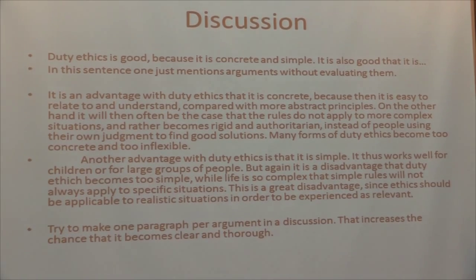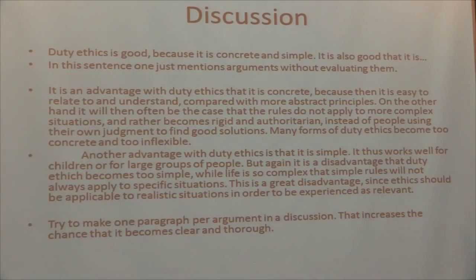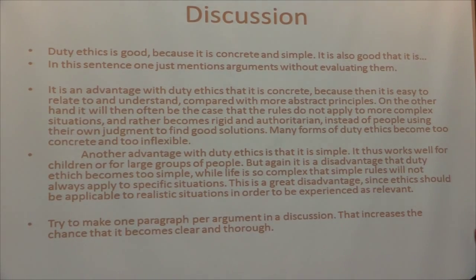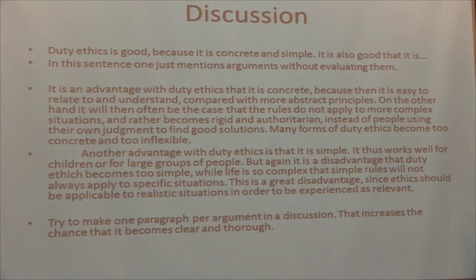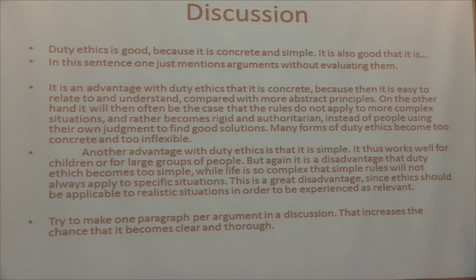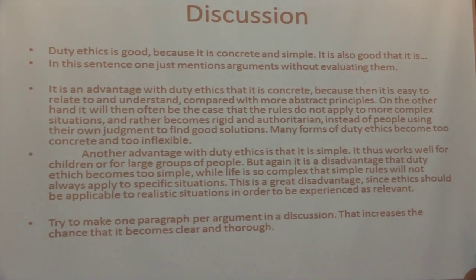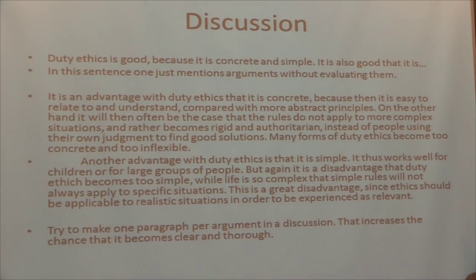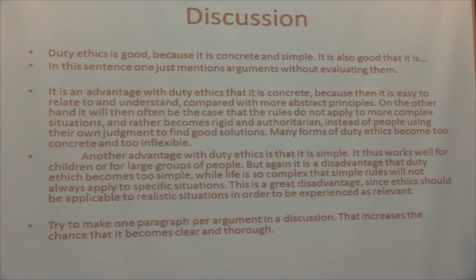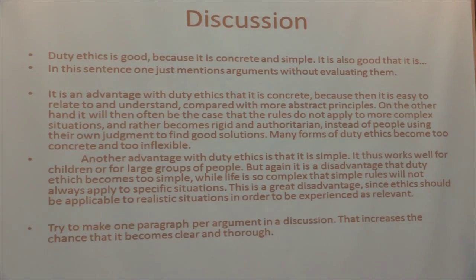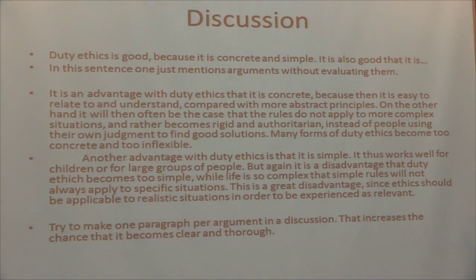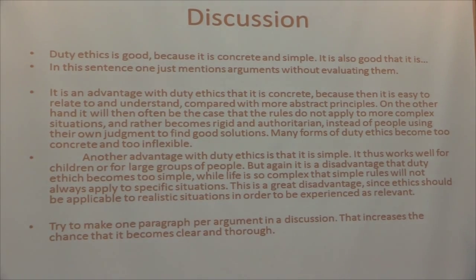So very often, students write so briefly that the reader doesn't know exactly what you mean. Because it's easy for you, you know what you're thinking, but it's maybe not so easy for another person reading and thinking somewhat differently. So try to unravel a bit, make one paragraph, for instance, per argument or per main point in the discussion, because that will increase the chance that it becomes clear and thorough. And it helps you stretch the discussion, which is the most important part.